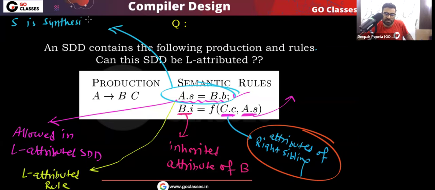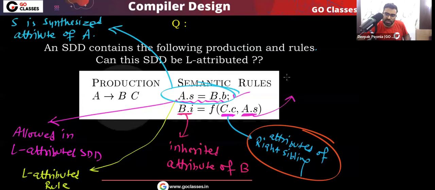S is a synthesized attribute of A, and notice that you are depending on a synthesized attribute of the parent. So this B dot I is depending on an attribute of the right sibling, and it is also depending on a synthesized attribute of the parent. These are the two violations. One violation is enough, but actually we have two. Both are violations.